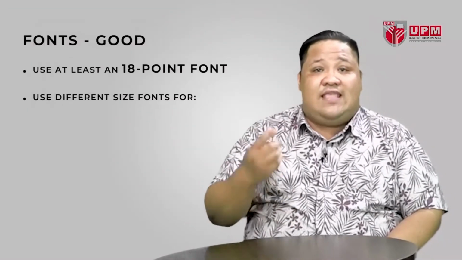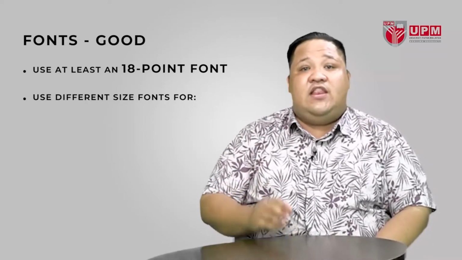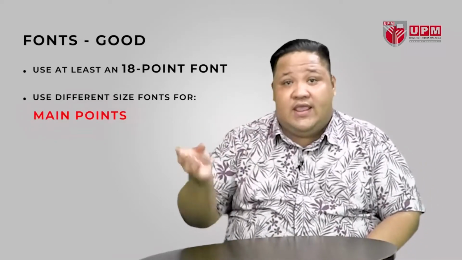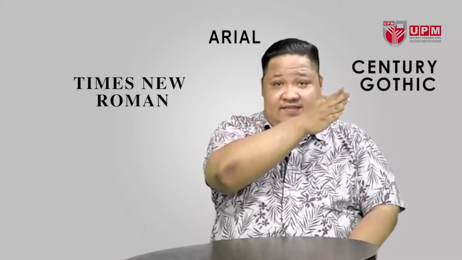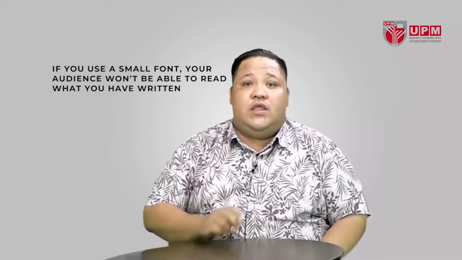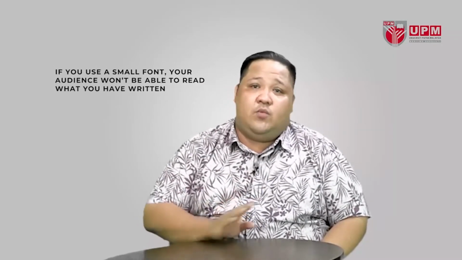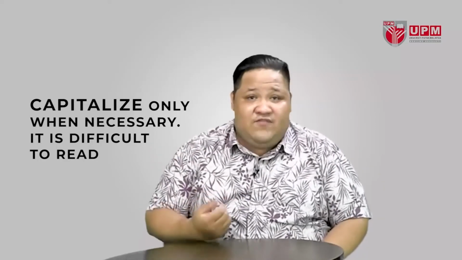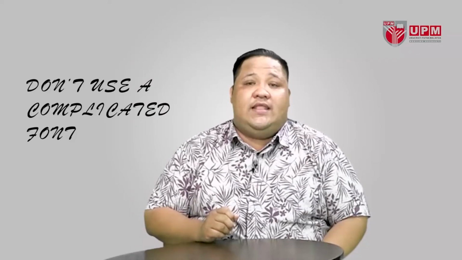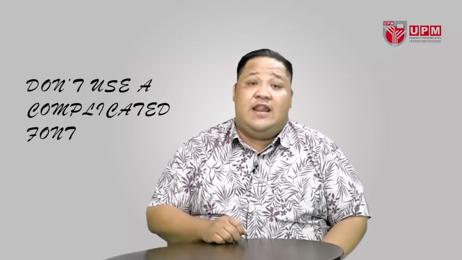Okay, now we are talking about fonts, the font size, font color, and so on. For font, you need to use at least an 18-point font size and then use different font sizes for main points and secondary points. Use a standard font like this, and this. If you use a very small font, your audience won't be able to read whatever you have written in your slide. And if you put every single sentence in capitalized words, it will be very difficult to read. Do not use a complicated font and avoid fancy fonts like this, and this.